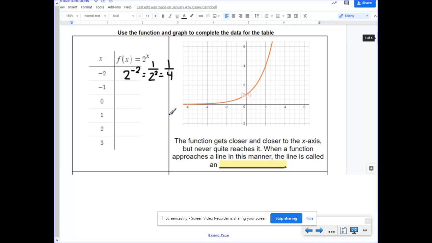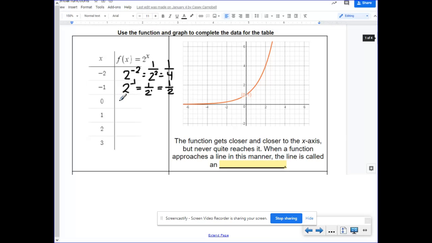So when you plug in -2 for x, and you can see x is an exponent this time, we actually do have to simplify it because we know our exponent rules. And when we have 2 to the negative first power, I don't know why I said x, that would become 1 over 2 to the first power, and we know 2 to the first power is just 2. So the second one for -1 is 1/2.